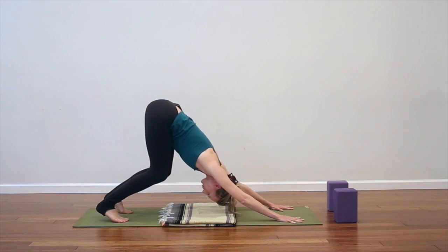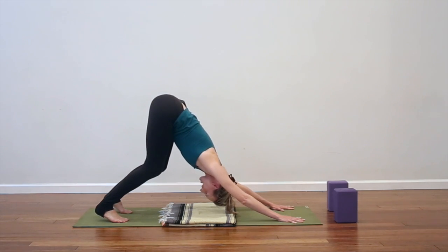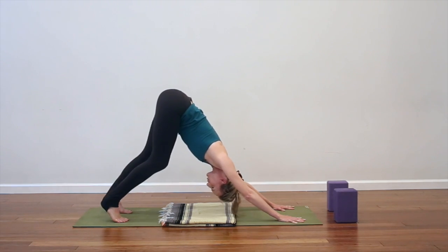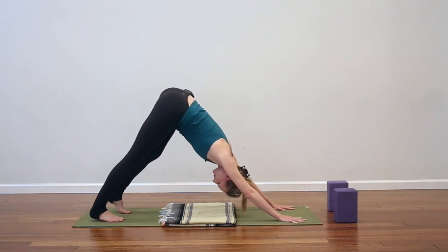Spread the fingers apart, press through the knuckles, reach the sitting bones higher towards where the back wall meets the ceiling. And it's just like a big yawn for the spine. Knees deeply bent, just reach the crown of the head towards the floor, reach the tailbone towards the ceiling, and then as you're ready, after that, maybe pedal through one leg, straightening one leg, and then the other.